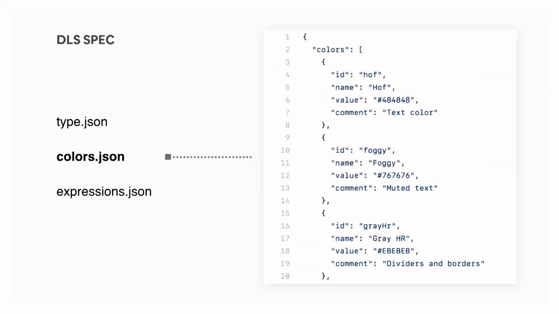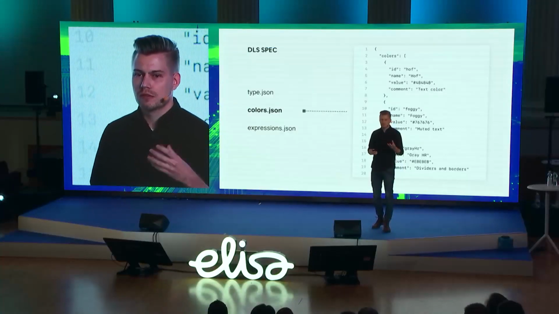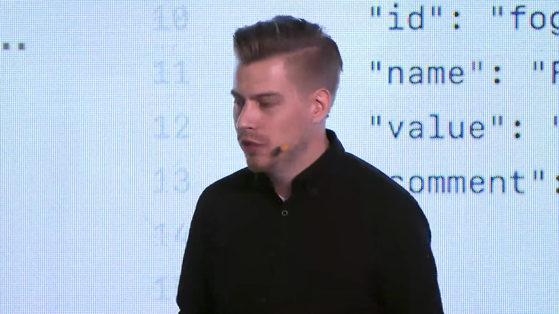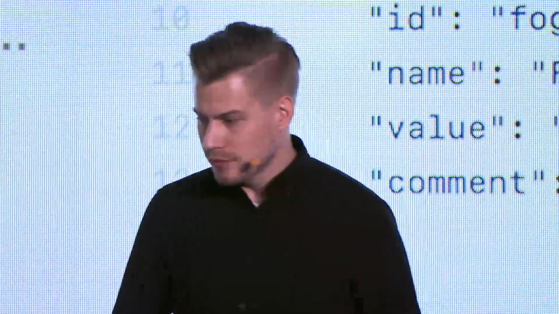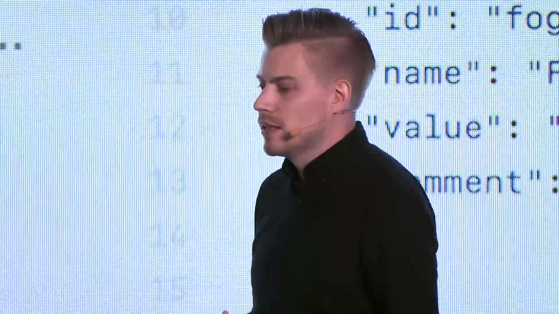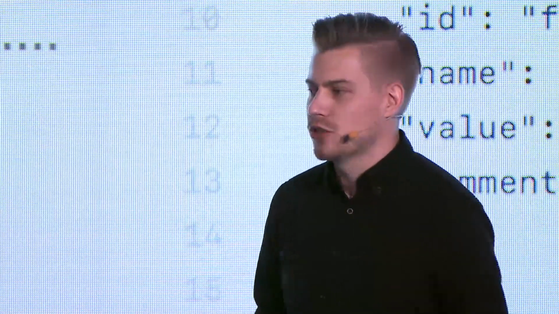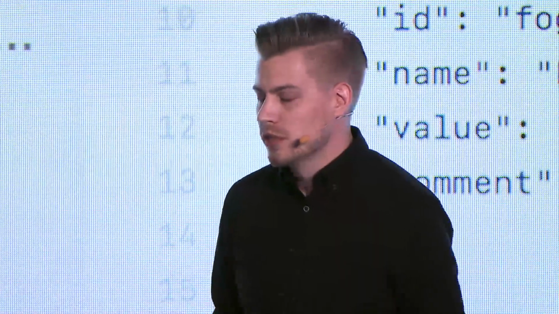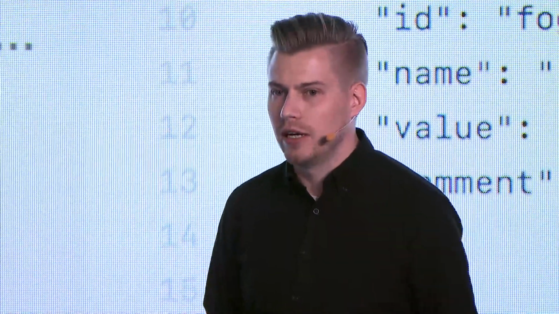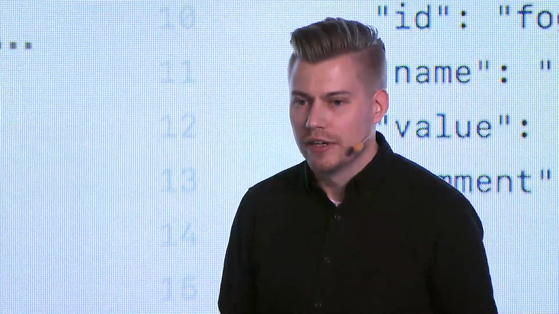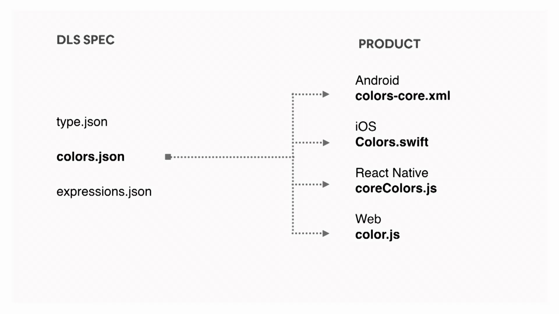The other thing is that we also try to think about problems that are wasteful. Yes, you have a design system and you collected all these colors, but when you're trying to keep these things up to date on multiple platforms, you end up doing a lot of work. Whenever we change a value somewhere in the system, we would have to get 4 engineers to change those values on different platforms. So what we have been doing now is specifying the system in a very common data format, JSON, and then we have tools or scripts that generate the code for each specific platform. So when we change something, we can automatically change it in the product, and we don't have to do the manual work of updating it.